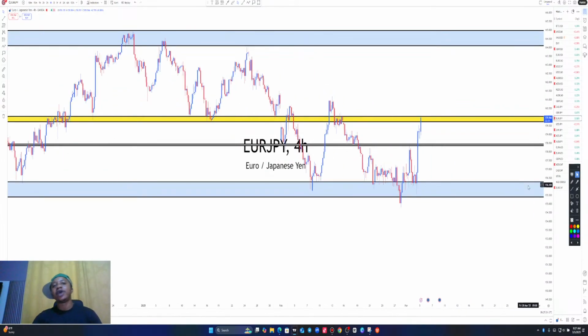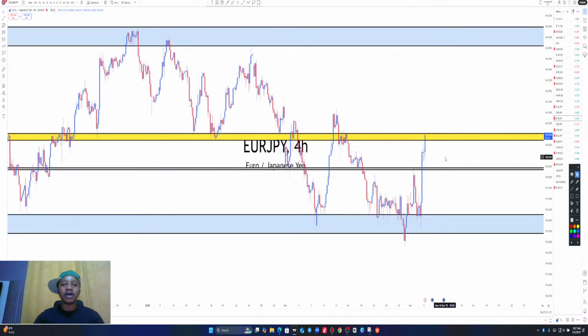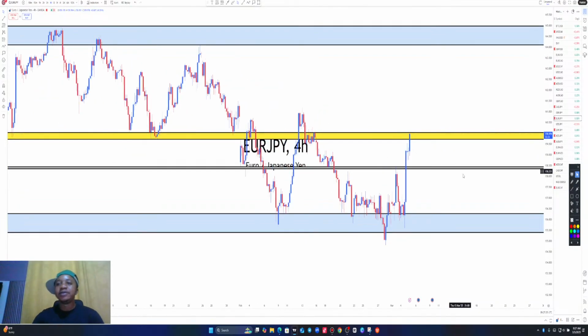All right, so this is what? EuroJPY on the 4-hour time frame. Now the 4-hour time frame, price was in an uptrend. We've seen price break above the resistance level of the 4H with a push all the way to the upside. So if this uptrend continues, we may see something like this. Retest, break above, retest again, and we can what? We can buy to the upside.